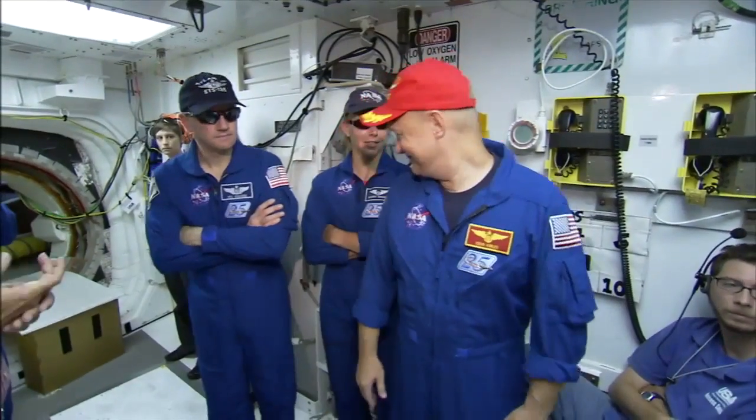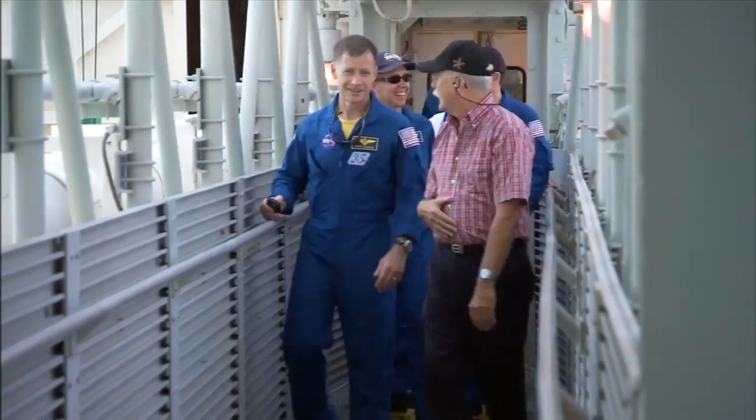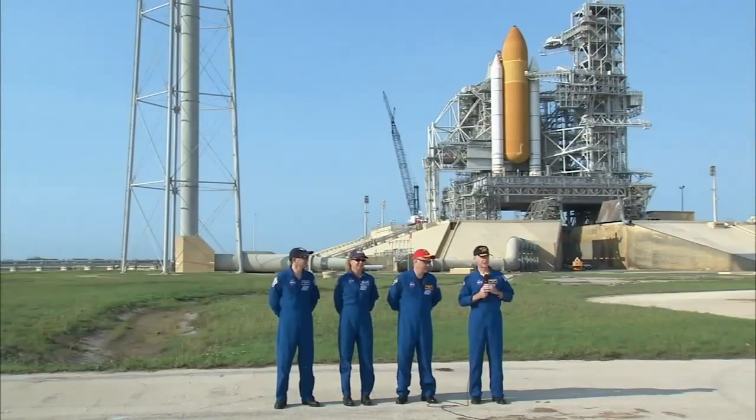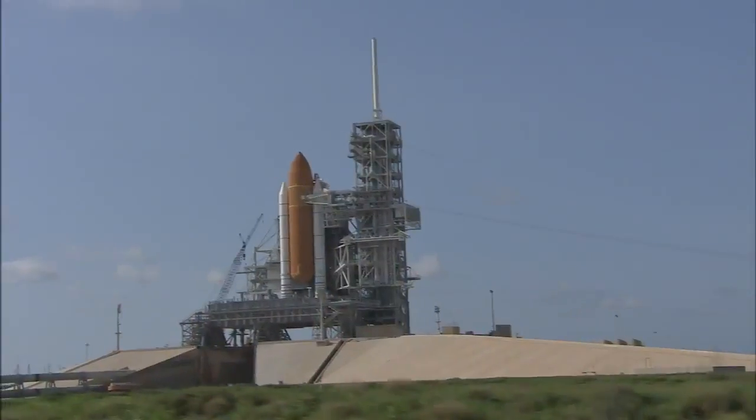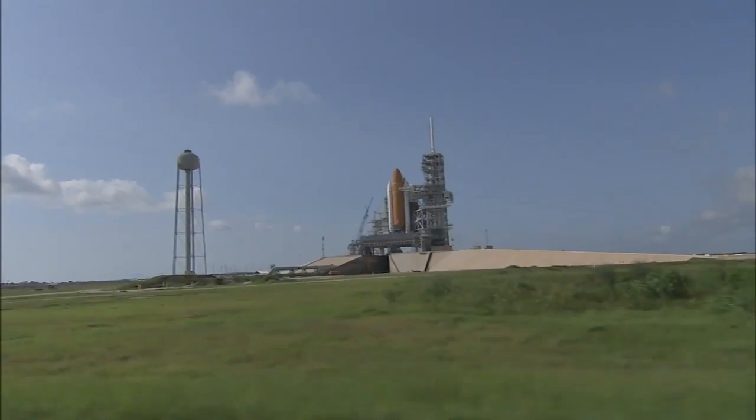We're just the tip of the iceberg of a huge group of people who plan and get the hardware ready, prepare our procedures, and then watch over the vehicle while we're on board. We feel very strongly that we have to be as prepared as possible to perform the mission to the extent they're expecting of us, and I think when it's all done we can all celebrate together — not only the mission but the whole program. I think each of us feels a little extra burden to make sure that we put on the best possible face forward for the last go around. The crew is very prepared; we're going to go out and do a fantastic job. And like I said, when it's all over, at the very end, I think that's when the enormity of it is going to hit us — that last wheel-stop call is going to be a little tough.